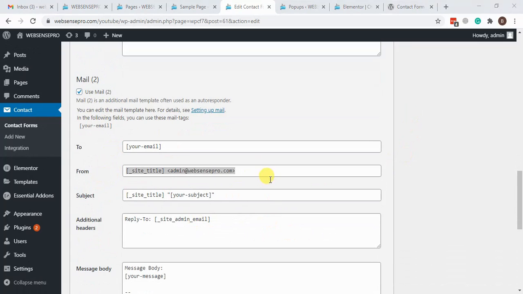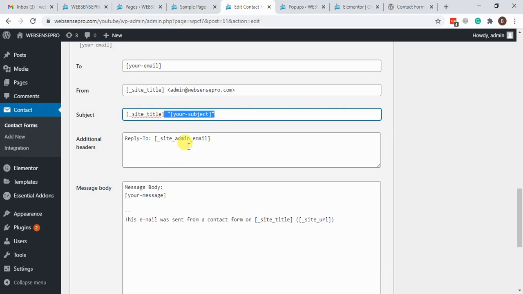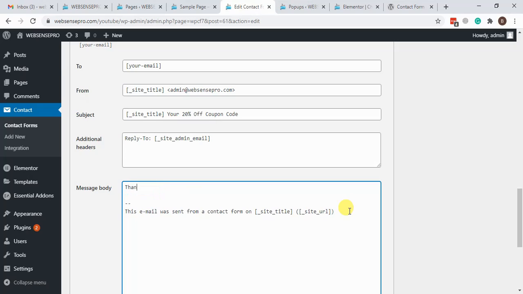You can add a custom subject line, for example, your 20% off coupon code, and here we can add a coupon. Thanks for subscribing.